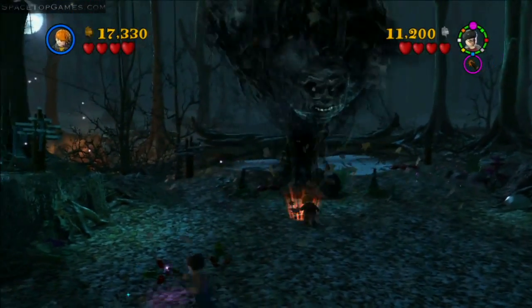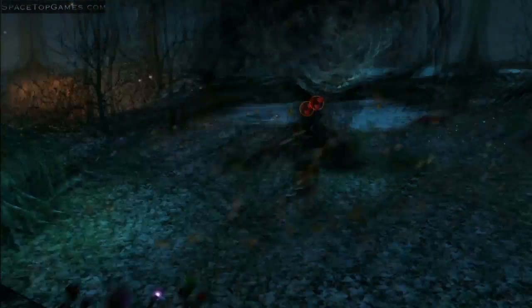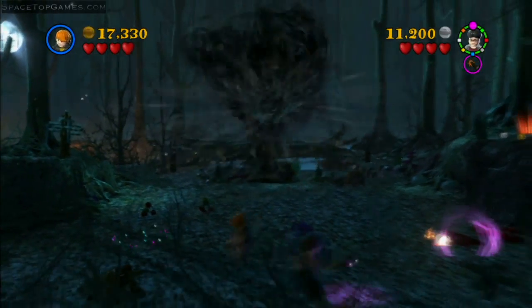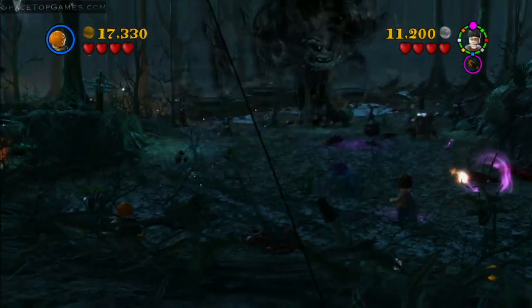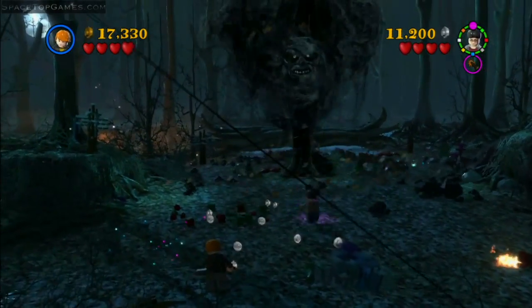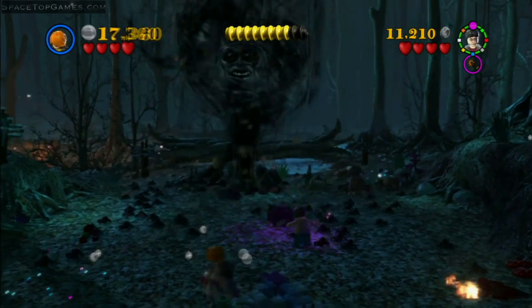Here you need to hit the huge Horcrux of Voldemort 3 times. The first time you can just walk right up and hit it. Second time you're gonna have to wait a little bit, while dodging all of the spiders that will be appearing, because he wants to scare Ron into attempting to not murder that part of Voldemort's soul.